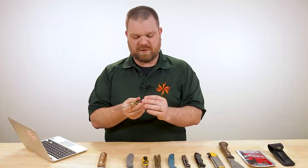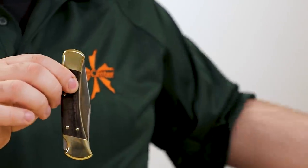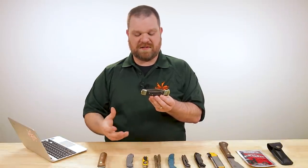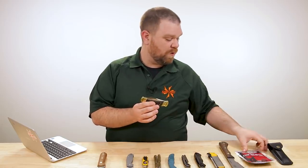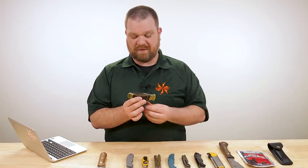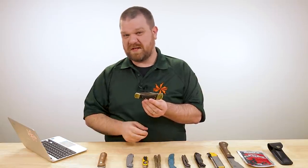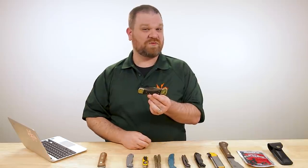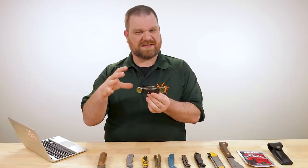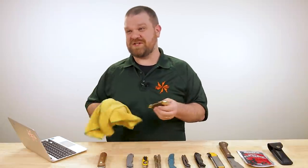In terms of keeping it from happening in the future, number one thing you're going to want to do is not store it in the sheath, especially if it's a leather sheath like the 110 still comes with today. Any place where the sheath is in contact with the brass, it's that much more likely to develop that nasty stuff. Other things you can do: give it a light wipe-down with something like mineral oil, or something like the Century Solutions Tuff Cloth — there are some inhibitors built into these. If you want to go even further, you can store it with a little desiccant pack, like the ones you get in electronics that say 'do not eat.' They even sell ones you can recharge in the microwave or by plugging into an outlet, so you could store stuff in a small box with those to keep things dry.